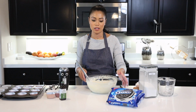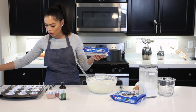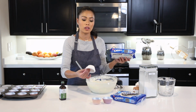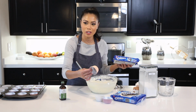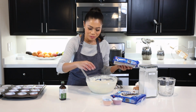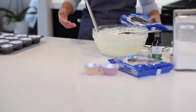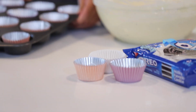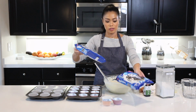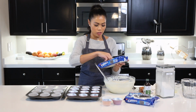And now we're ready to place our Oreos into our cupcake holders. I lined these up with cupcake thingies. What are these called? I don't know. Cupcake thingies. You can get any color you want. I decided to do 3 different colors. Plain, simple white ones are good too. So we're just going to line the Oreos into each of these cupcake tins.